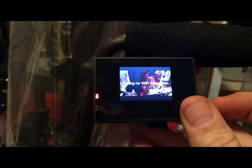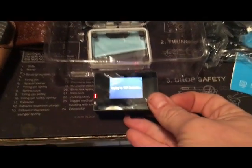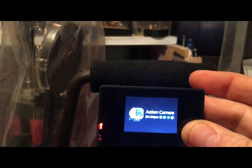When you turn the Wi-Fi on — which I can't really do right now — but I can push the button and it says 'preparing for Wi-Fi connection.' Let's see if I can get it down here so you can read that. You can't see it real good, but it says 'ready for Wi-Fi connection.' Of course I've got the Wi-Fi turned off on my phone. When you push it again it turns the Wi-Fi off. So let me see if I can do some video with it.